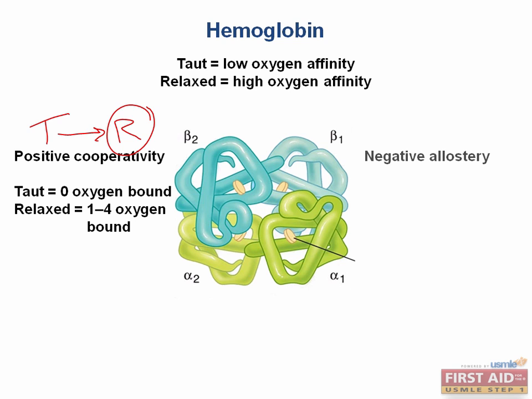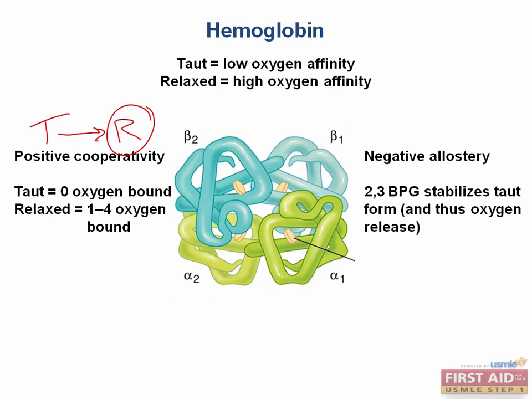Negative allostery occurs when something like 2,3-BPG binds to hemoglobin, stabilizes the taut form, or reduces its affinity for oxygen. Do you recall when humans physiologically produce 2,3-BPG? Correct, at high altitudes. Now why does this make sense? Well, because in conditions of low oxygen tension, the hemoglobin must release oxygen more readily into the tissues. The 2,3-BPG binds more hemoglobin and allows more oxygen to be delivered to peripheral tissues where oxygen is most needed.